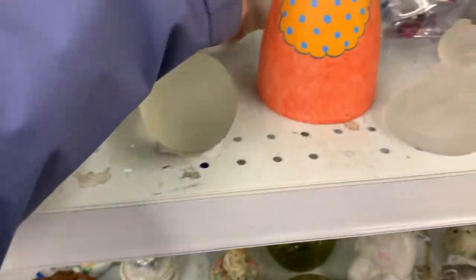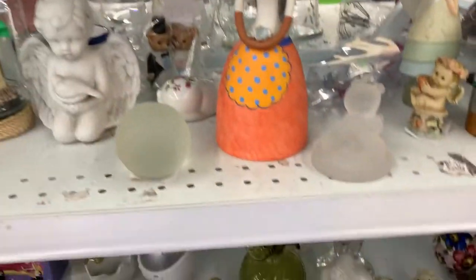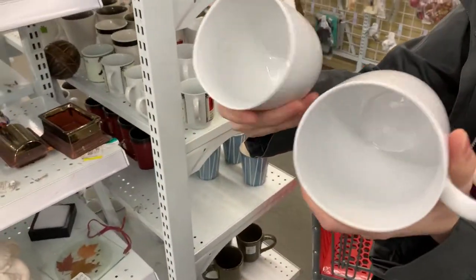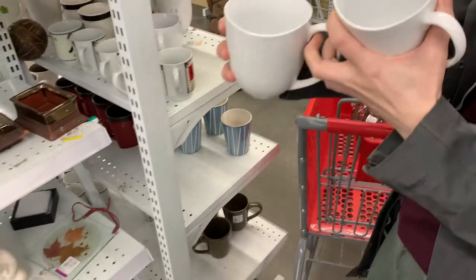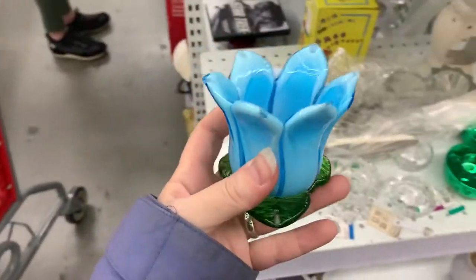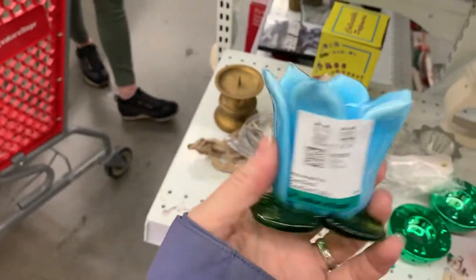I like these mugs. We've got bunnies — made in China, bunnies. Look, they're bigger on the inside! They look like tiny mugs but they're bigger on the inside. So we've graduated to Doctor Who TARDIS mugs. I just found this and it's really cute — I wish there were two of them, but I don't see any more. It's such a shame.